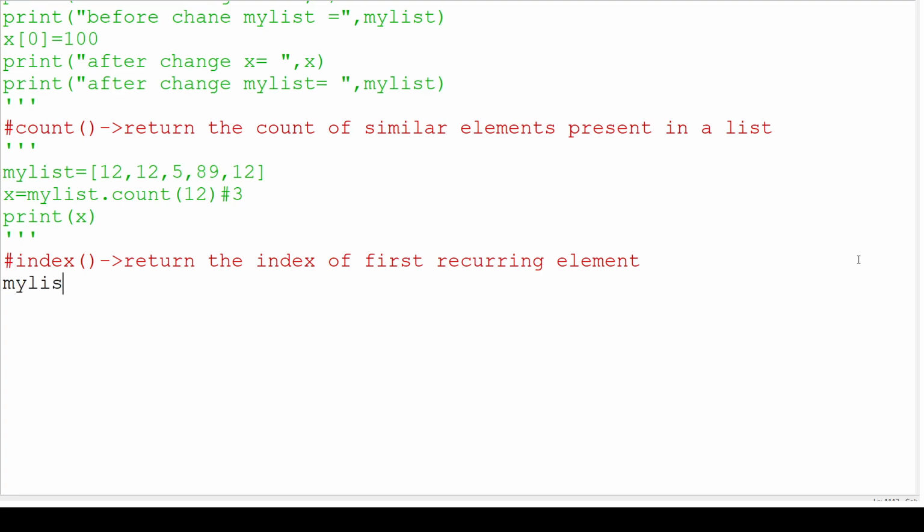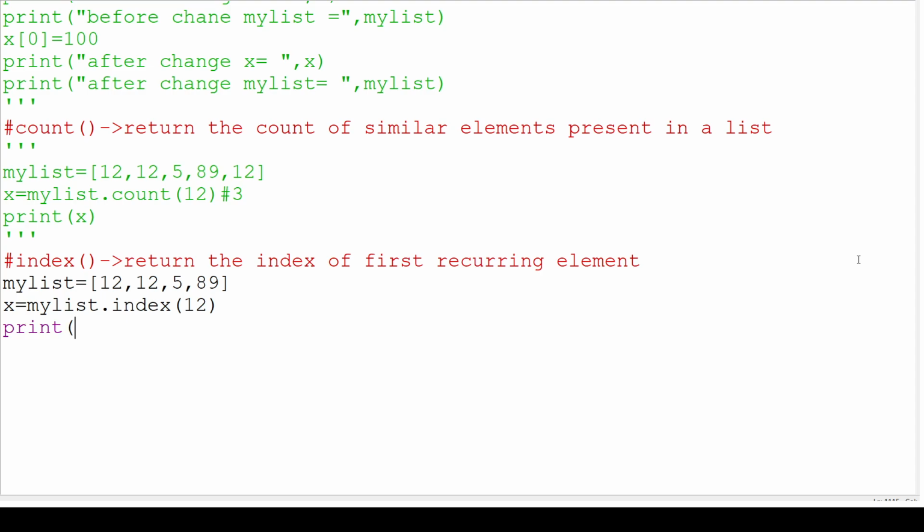Okay, so it will print the 0th index. Let's see, my list equal to square bracket 12 comma 12 comma 5 comma 89. Let's close this, and then x equal to my list dot index of 12.